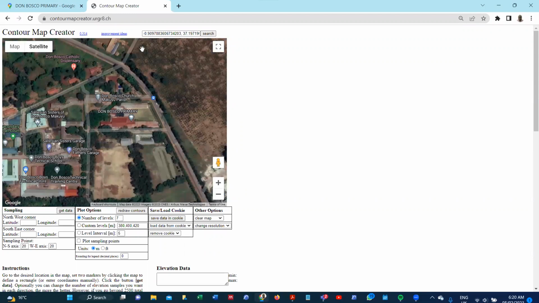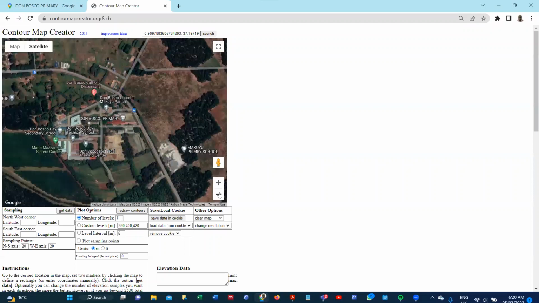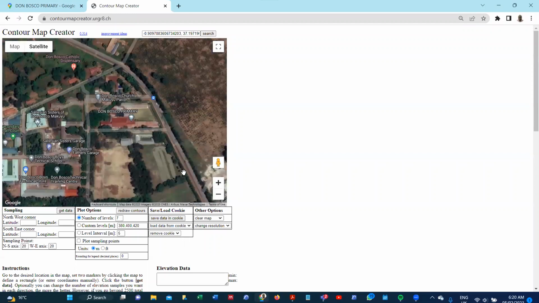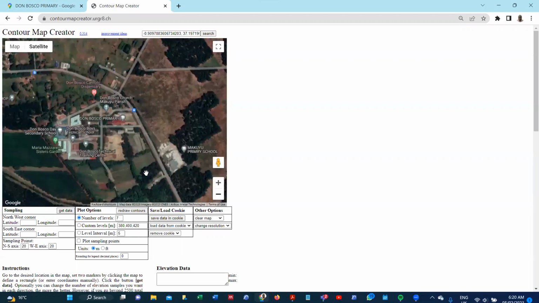But as you can see, the first thing is to identify the position. The second thing is to identify the extent of your modeling. Again, rule of thumb, your site should be around 10%. Mine will be slightly smaller than 10%. Then you get your data. Your data, you get it by looking for the most northwestern point and the most southeastern point. Then you get data.